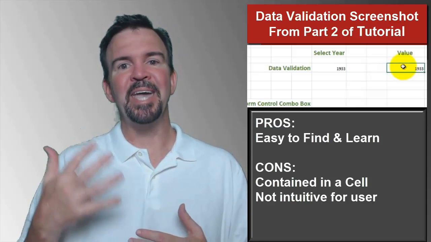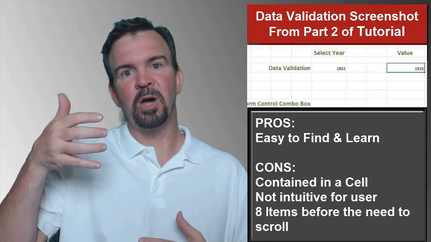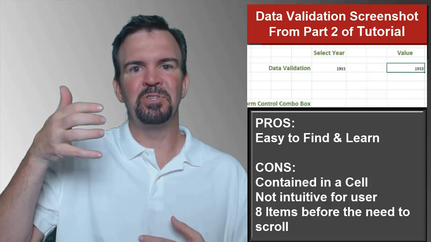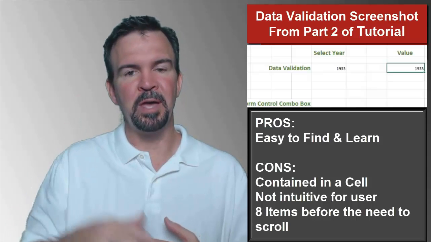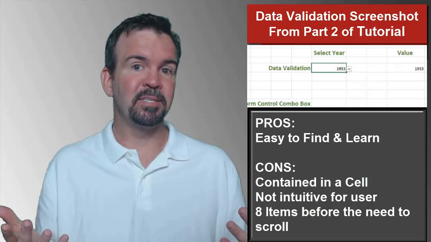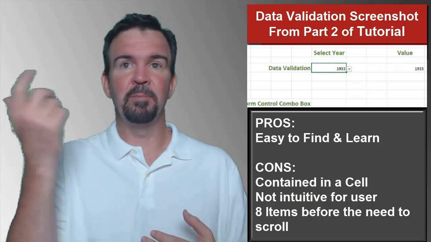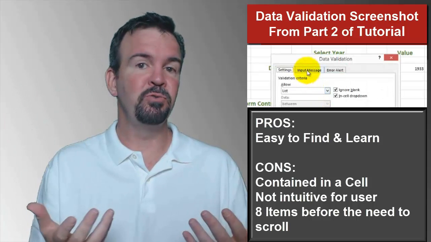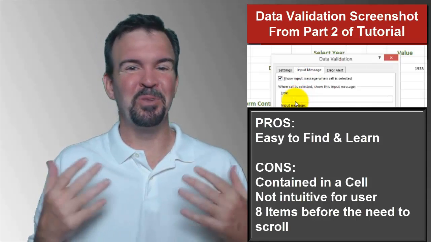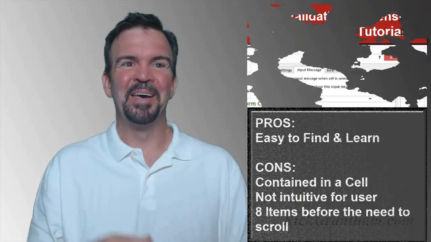Additionally, usually you can only see 8 or so items in your drop-down list. So if you have 12 months, as an example, you'd only be able to see the first 8 months before you have to scroll down. But it is the most common one used because it's the easiest, right? It's already available up in the top ribbon, and so that's used quite often. But there are other options for those who want to be a little fancier.